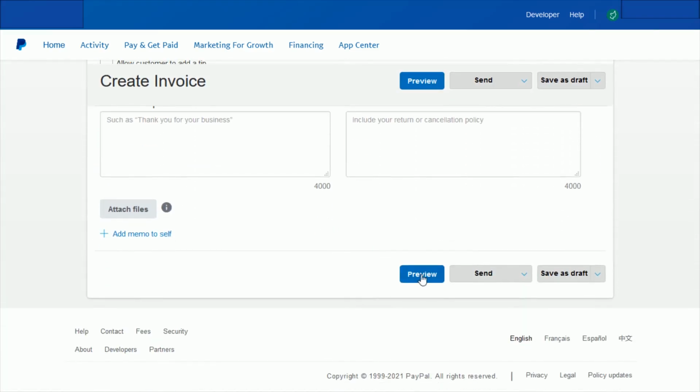And then once you have everything filled out in your invoice exactly how you want it to look, then right here at the bottom, you can preview how this invoice is going to look. And if everything checks out and looks good to you, then you can send this invoice either via PayPal, or you can produce a link and then you can share that link yourself through something like an email, for instance. Or if you want, you can just save this as a draft, come back to it later, maybe have somebody else take a look at it, especially if it's the first time you're filling out an invoice.